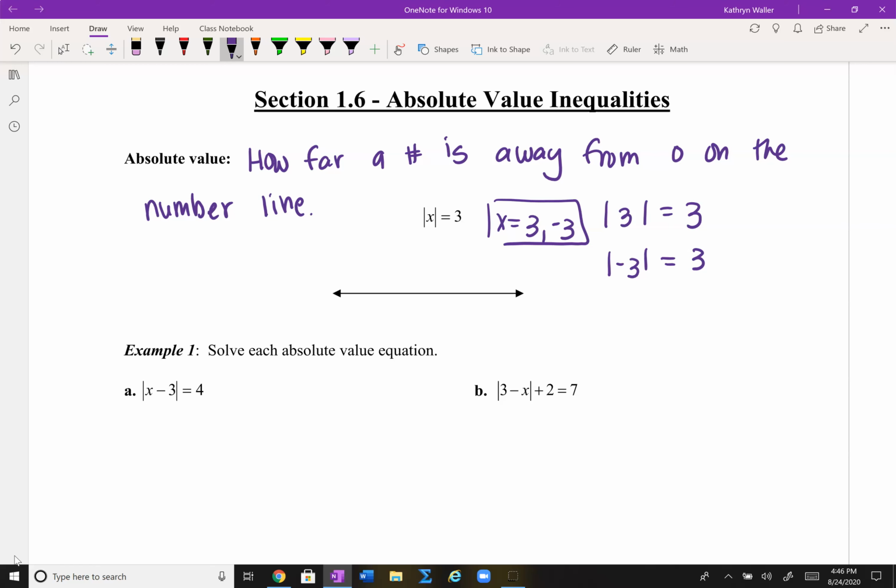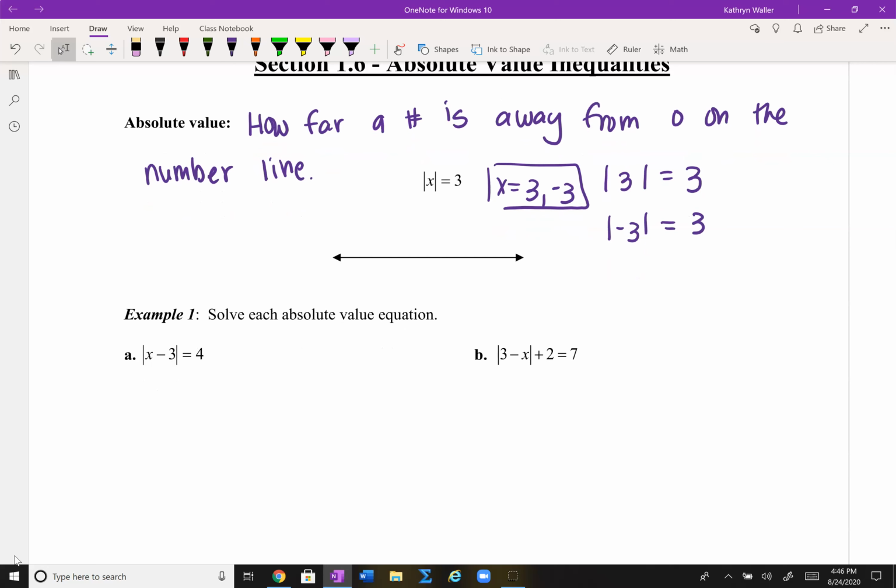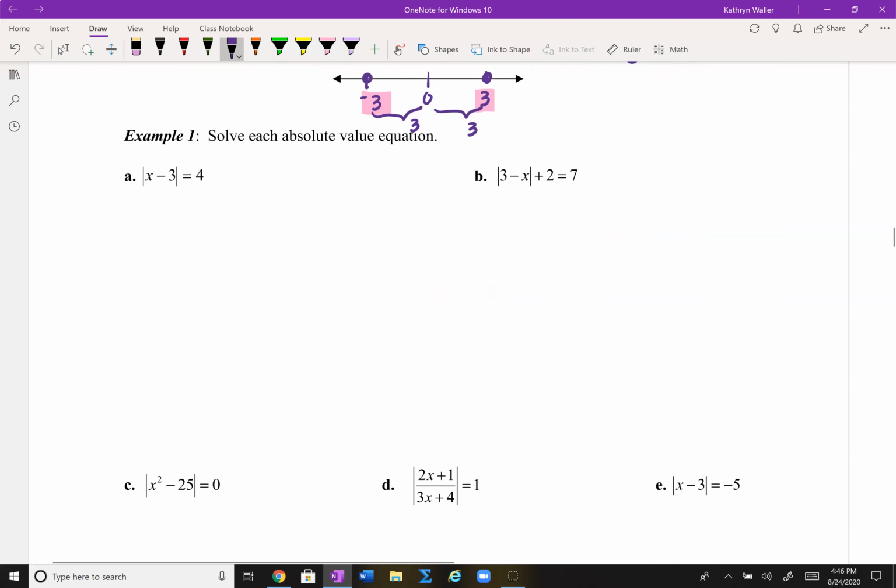But I want to show you on the number line why, because I think if you understand this, it's going to help you, okay? So put a 0 in the center, and go to the right and get to a 3, and go to the left and get to a negative 3. And then just put a dot on each of those. This distance right here is 3, and this distance right here is 3. So the two numbers on the number line that are exactly 3 units away from 0 are 3 and negative 3. Okay?